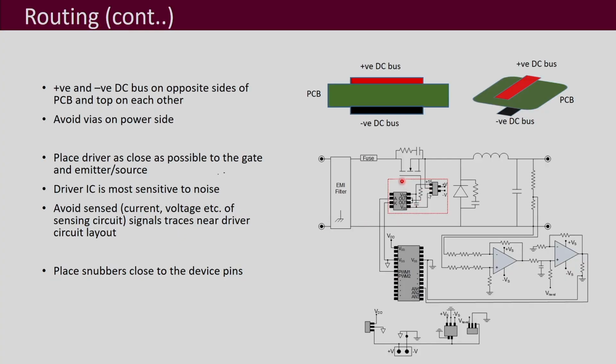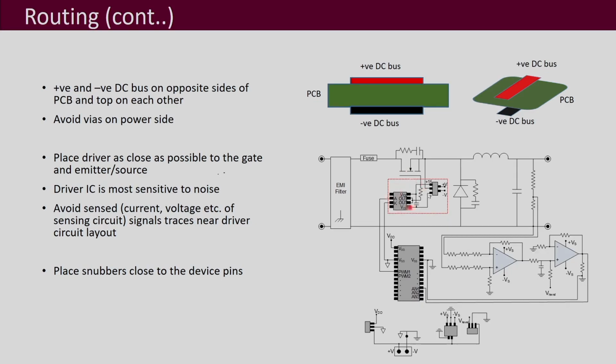And very much care has to be taken when you lay out the driver circuit. Driver is the part which is most susceptible to noise. And we have seen before the drivers where very quick turn ons and turn offs are happening, and the reference of the driver circuit is the source or the emitter of the transistor, which most of the time is floating. So, it is a floating circuit, and it is very susceptible to noise and electromagnetic interference.